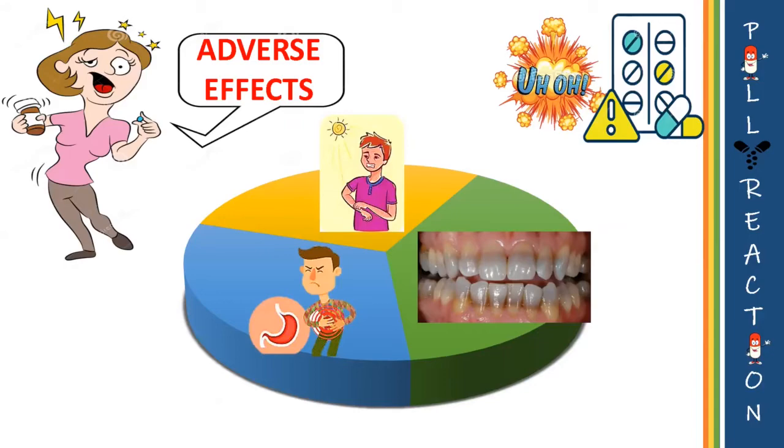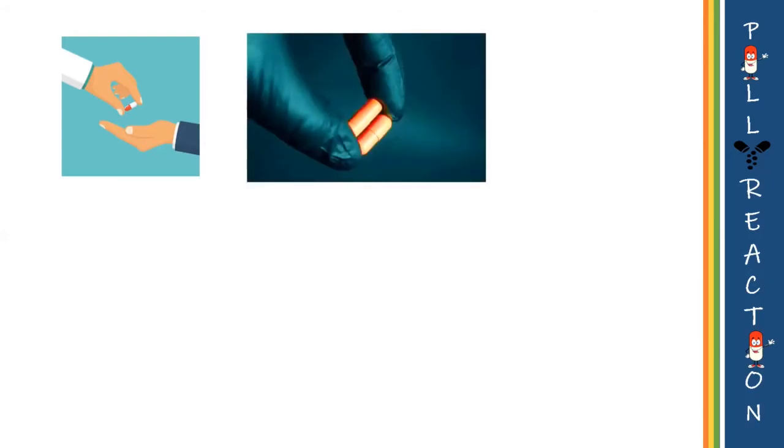Coming to the dosing of doxycycline: if you miss a dose, take the missed dose as soon as you remember. If it is close to the time for your next dose, then skip the missed dose and resume your normal dosing schedule. Do not take two doses at the same time or an extra dose.